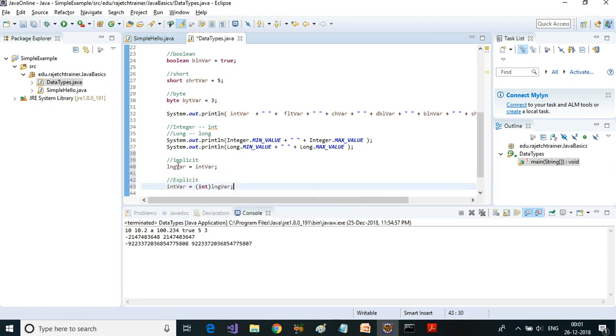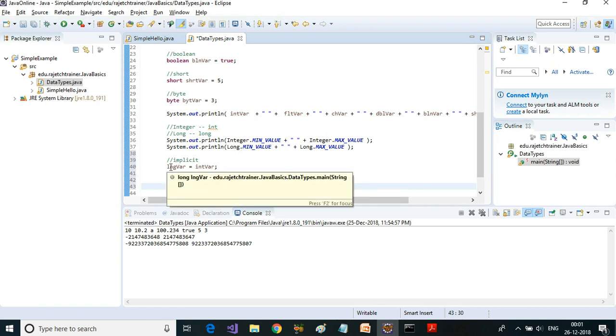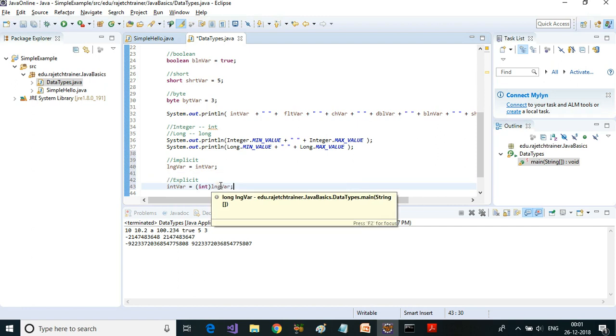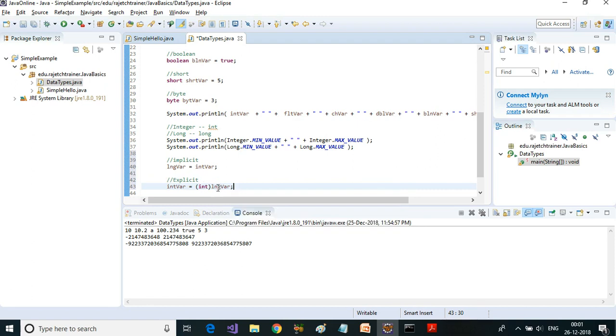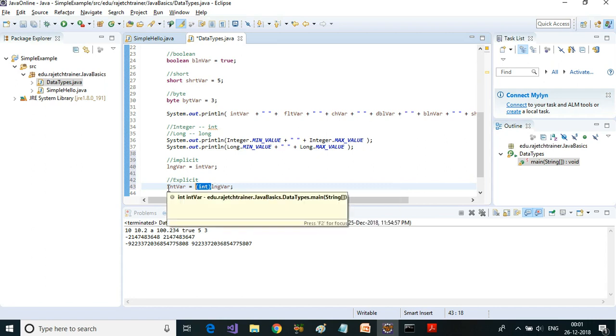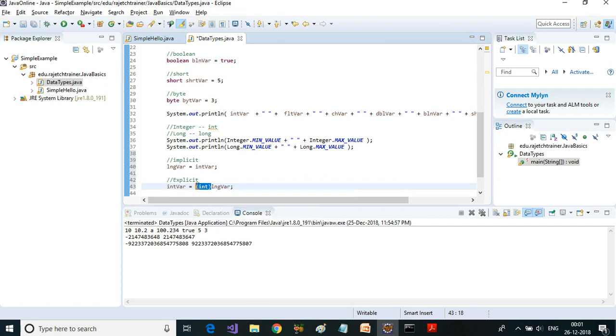Integer value can easily fit into long, since long has got a bigger space. When I try to fit the long into integer, then there is some data loss involved. So that data loss we have to explicitly tell the compiler, okay, I'm trying to change the data type from one type to another type and I'm okay with the data loss.